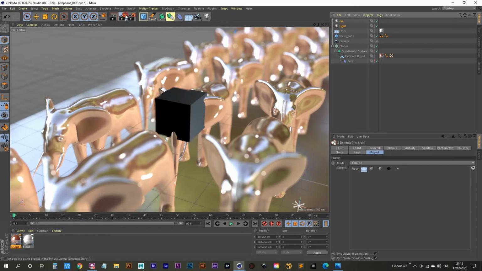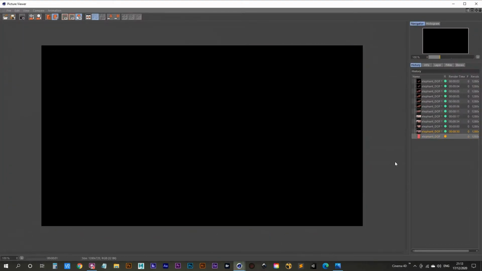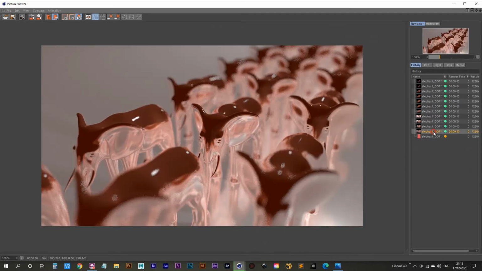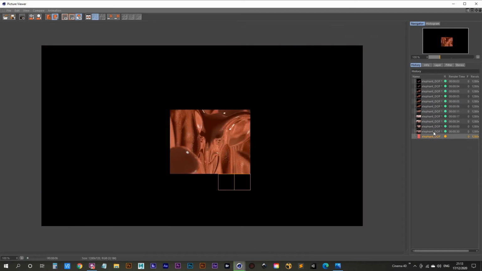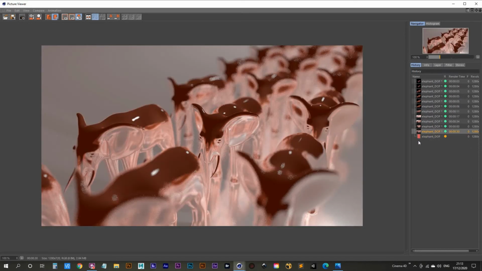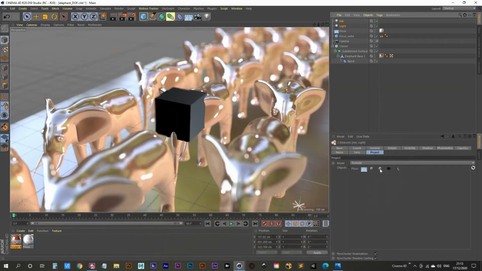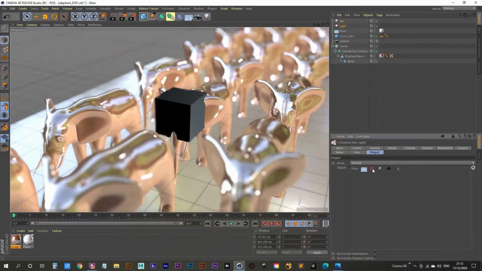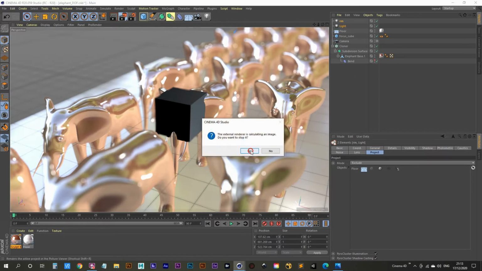So let's see what that looks like, because I might not like that at all. I think I might just exclude the specular. So we can click on this so that it won't be excluded, and click on the shadows also so that they won't be excluded. And let's render to picture viewer again.